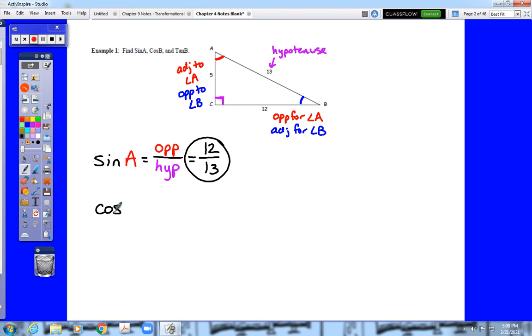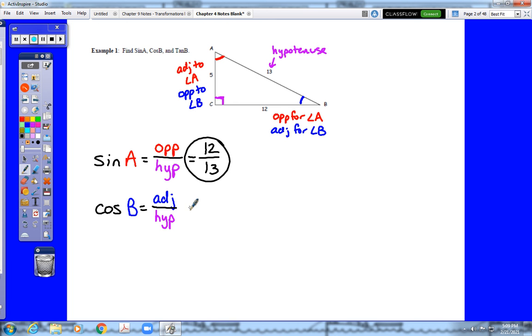The cosine of angle B, notice that I'm writing B in blue because that's how I labeled the triangle up here. Blue are the labels for B. Cosine is always adjacent over hypotenuse. And since we're working with angle B, we are going to use the side that is adjacent to angle B for adjacent. So that is also the 12. I'm sorry, adjacent to angle B would be the 12, yep. And the hypotenuse would be 13. So notice that the sine of A and the cosine of B are the same value. That's fairly common information, and it does come up quite often.